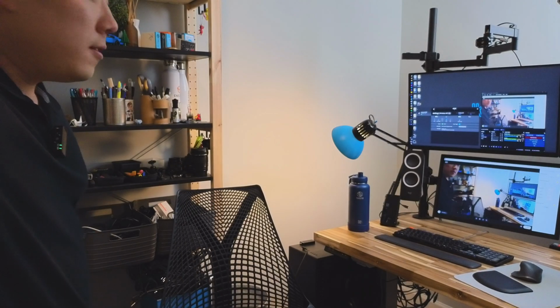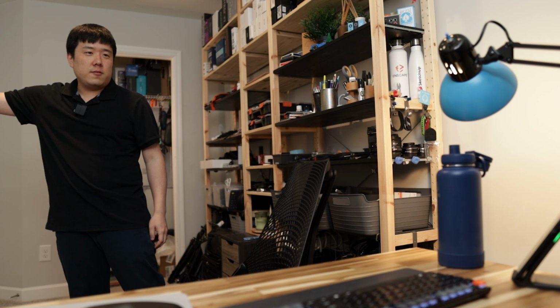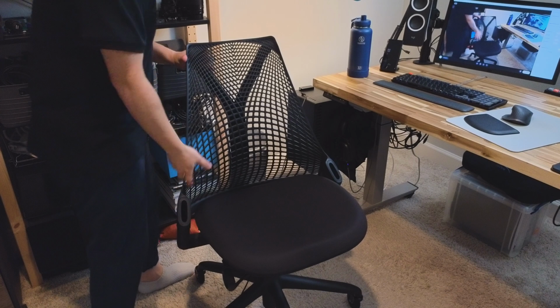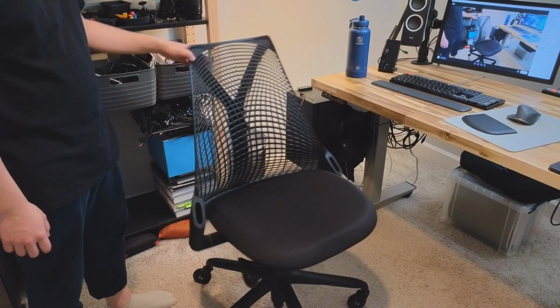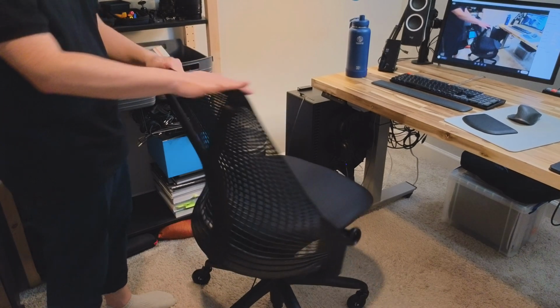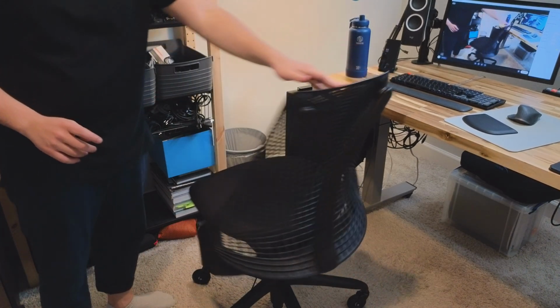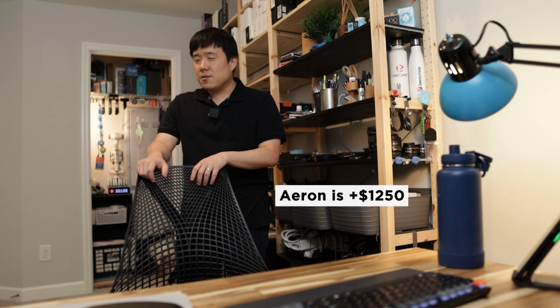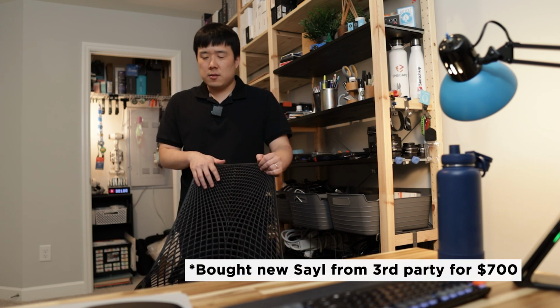Going further down, let's have a look at this chair, because I don't think I have ever mentioned this chair before on the channel. And I believe this chair is called Sayl from Herman Miller. And I love Herman Miller chairs, but they are very, very expensive. And the remastered version of Aeron is a very good chair and very iconic, but it is very expensive. I don't think I can spend $1,000 on a chair. I think I paid about $500 or $600.